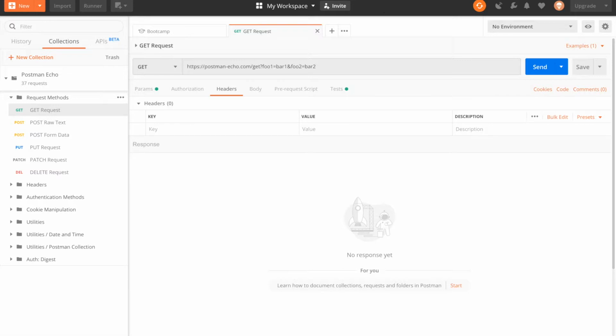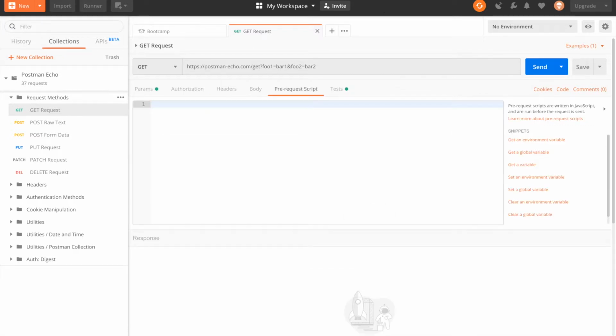And our pre-request script, you can think of it as a Node.js interpreter. And what this does is it allows you to run custom Node.js code to manipulate the request or perform a request prior to this one, such as getting a token. So this allows a bit of automation when running through your requests, especially when doing testing. And so in this case, we have on the side window, we have get environment variable, get global variable. These are snippets of code that we can put in here to get us started.